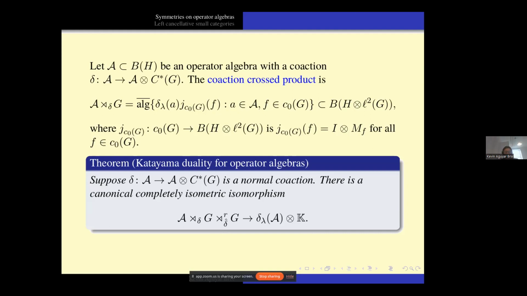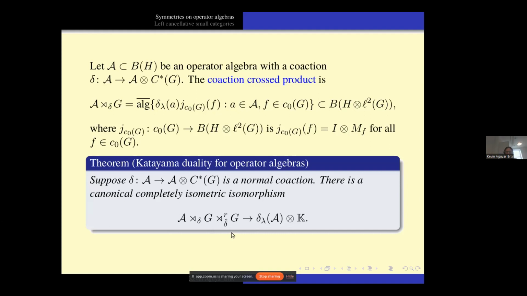And so what we needed for our proof, and I'll get to that in the next slide, is exactly this statement, but for operator algebras. So this is well known and studied for C-star algebras, but we needed it in the case of operator algebras. And I should say, if you understand the C-star proof, then you roughly understand the operator algebra proof. There are basically no surprises, and only a few places where you need to be slightly careful. But it's very nice that you have this. It tells you that the operator algebra, up to stabilizing with the compacts, actually is a cross product. You can interpret it like this.